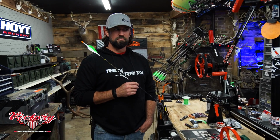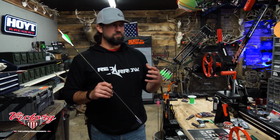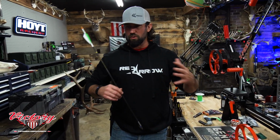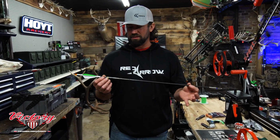Let's talk perfect arrow setup. The perfect arrow setup is going to be different for everybody. No matter what setup you got, you're going to have different things that you're going to be hunting. You're going to have different needs, whether you're a tournament archer, whether you're hunting elk, hogs, white-tailed deer, squirrels, shooting pigeons out of the air. I don't know what you're into. But there's a perfect arrow out there for every application.